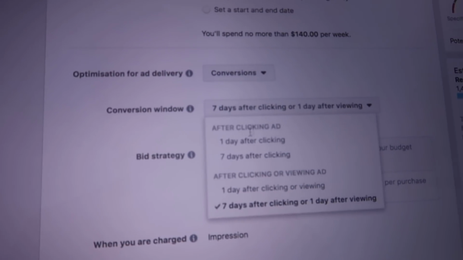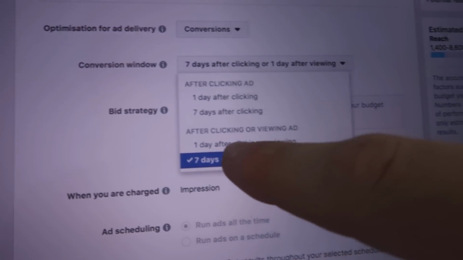You got your budget. Okay, another one, I'll give you a little bonus. I always do a 7-day conversion window. Okay, 7-day, you don't need to switch anything to 1 day. This is turning into more of a Facebook tutorial, whatever. This essentially means that if someone clicks your ad and they buy it 2 days later, if you have it on a 7-day conversion, it'll be tracked to that individual ad set.